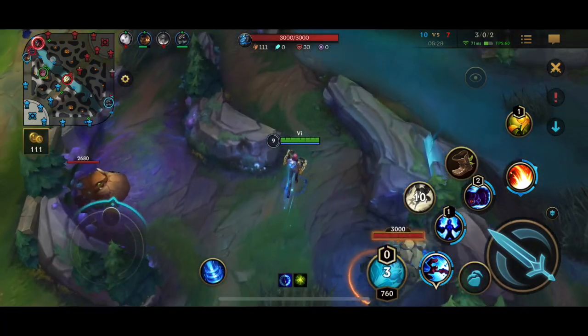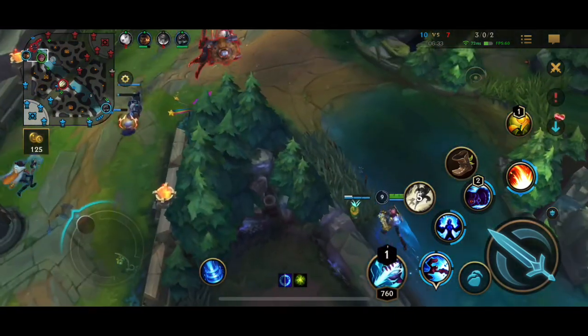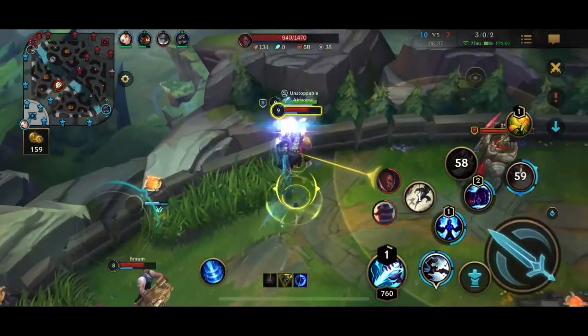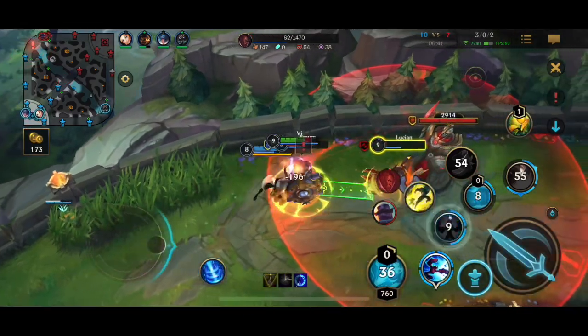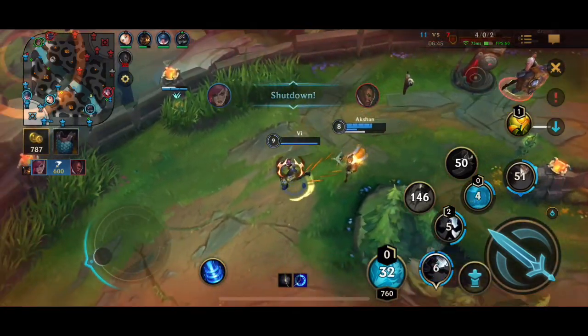So now I'm heading back towards this top side. I see that Twisted Fate is resetting. And now I'm trying to get ult onto the solution. Let's see if we're able to pick him up here. Oh, he's one shot. Gonna have to flash for that. And now can we get out of this? Nice. Barely get out of that.